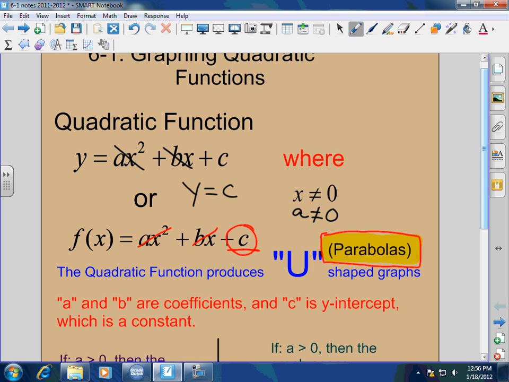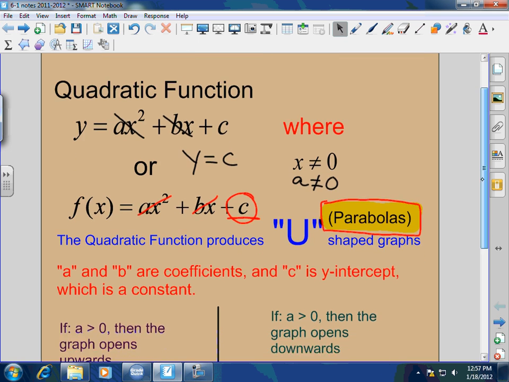Now, it doesn't always work like that. We're going to see a different form of the quadratic function that's called a vertex form. Not today, but later on in the chapter. And in the vertex form, you're still going to have a constant c, but you cannot call that the y-intercept. All right? The y-intercept only works in this case being the c. But if it's in any other format, it's easy to find the y-intercept. Make x 0, solve for y. That's the y-intercept.